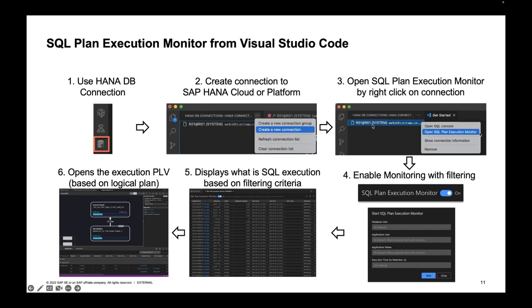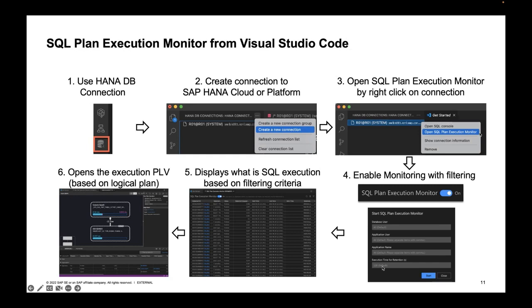So here I have an on-prem system, but in the demo, I will show you with the HANA Cloud. And once connected, I can right-click on the system and open SQL Plan Execution Monitor and enable the monitor, put the filtering criteria so I can filter based on a certain application user or a certain application name, or filter by database, and also how long the statement took.